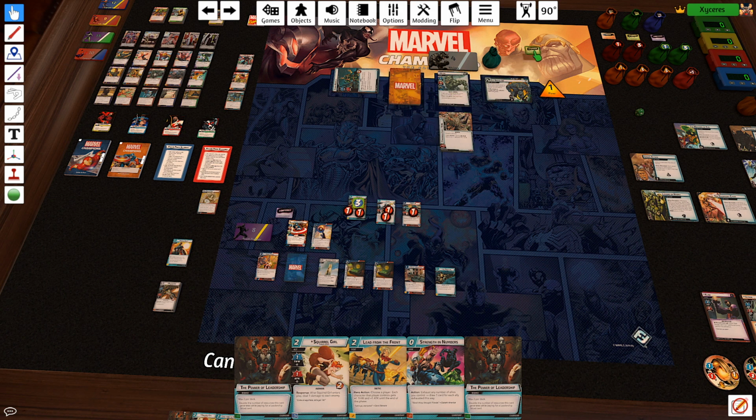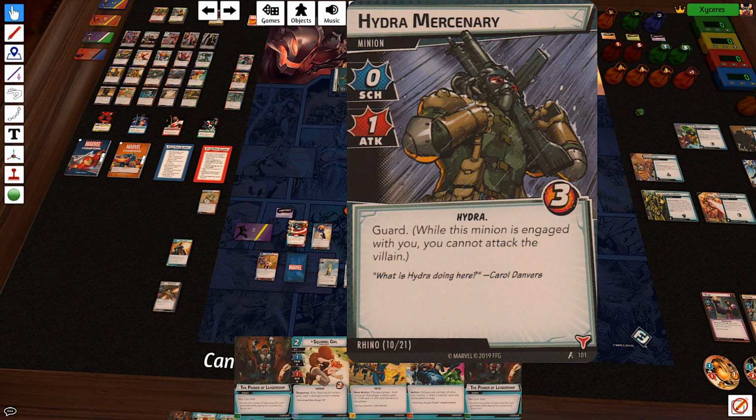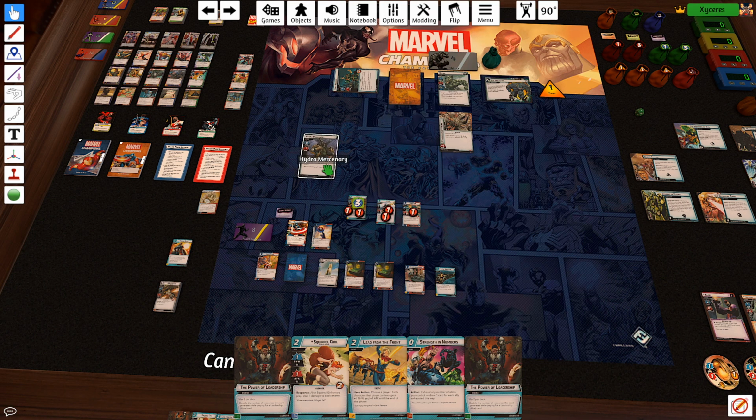Anyway, stun goes away. 1 card. Whoop. Guard minion. That's not the end of the world. Not the greatest, but okay.